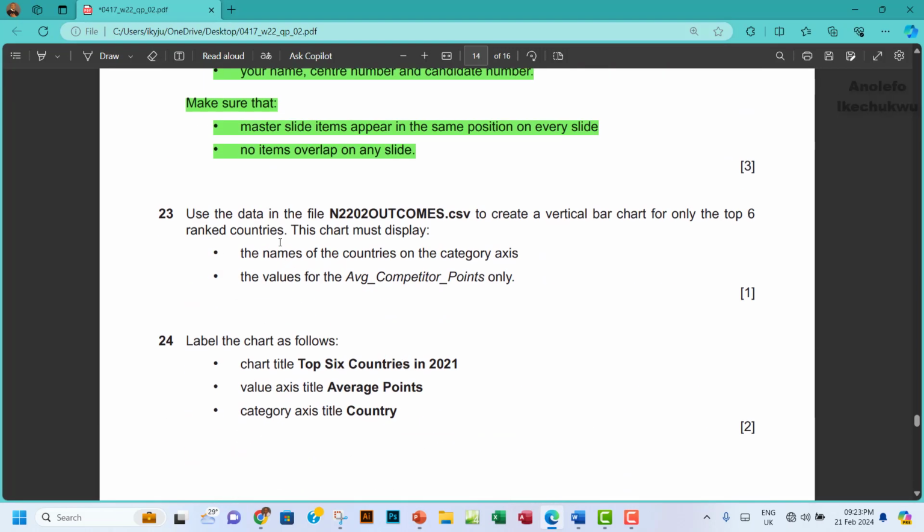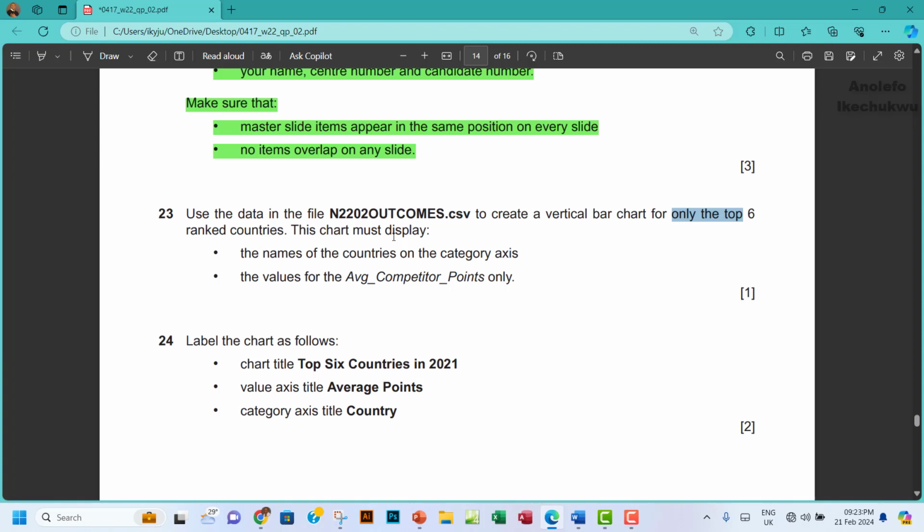So number 23, use the data in the file n2202 outcomes.csv to create a vertical bar chart for only the top 6 ranked countries.